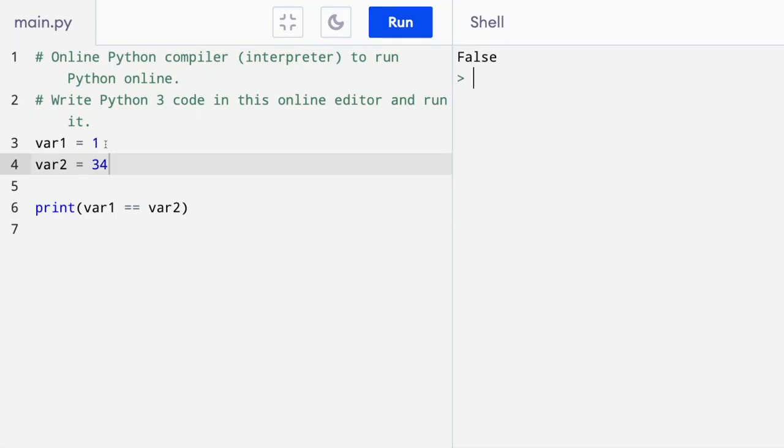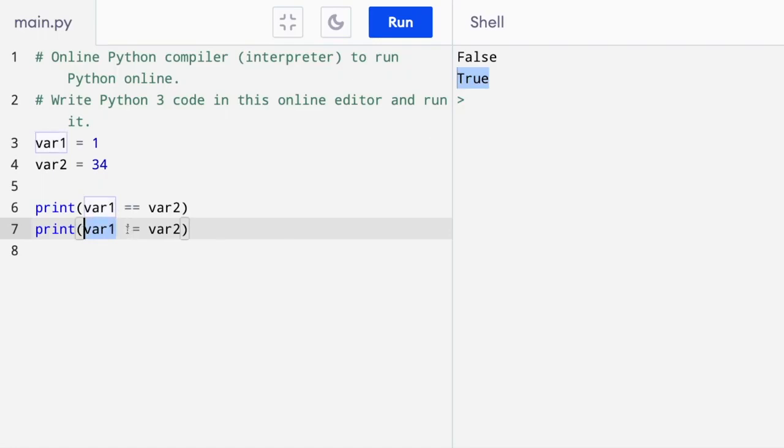So the next thing we want to look at is comparing two variables that are not equal. So in this example, variable 1 and variable 2 are not equal. So what we can do is copy this, and we'll keep all of our statements as we're going through this tutorial. And if we use an exclamation mark and an equals, and we run this, we can see that we get our answer as true because it's asking, is variable 1 not equal to variable 2? And variable 1 is not equal to variable 2. So it is correct, it's true.